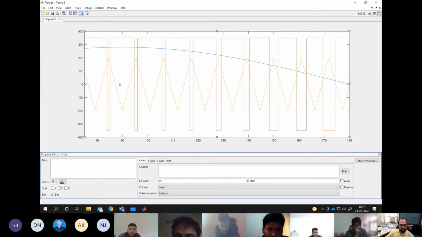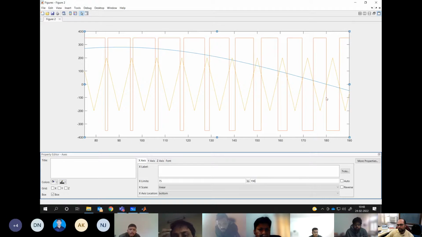So we can see this subcycle over here. For this subcycle, because this is falling down, we have first the minus VDC by 2 and then the plus VDC by 2 interval. So this plus VDC by 2 interval is biggest over here, and gradually you see that it is reducing all the way, and let me write 190 over here. So this is here, it is crossing the 0. So this becomes equal.